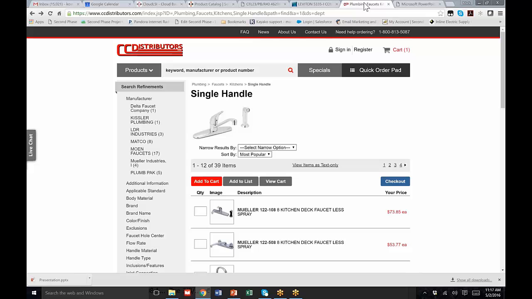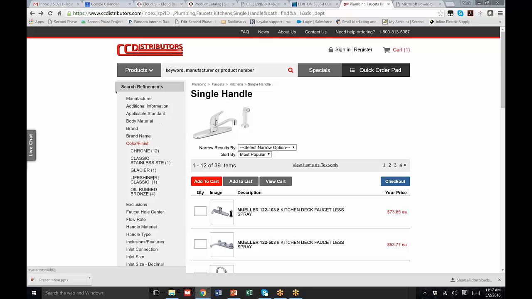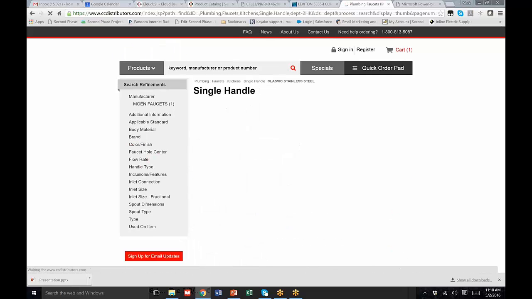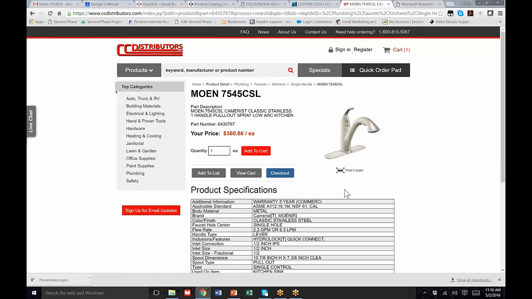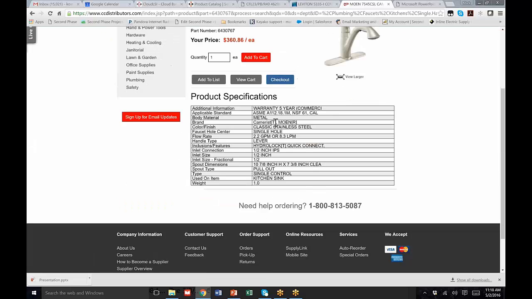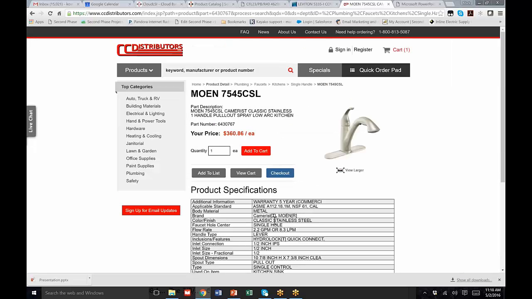This site here also uses Cloud LSI, and this is in the plumbing sector. So of course, a whole different level of attribution showing up here. Here, maybe you're looking for a certain finish, nickel or classic or oil rub bronze. Say I'm looking for a stainless steel. So with one click, I go from 39 choices to one choice. And once again, Cloud LSI feeds the data that gets someone make a decision about moving forward with this faucet or not. So it becomes absolutely critical to the buying decision process and everything that goes around that decision process.